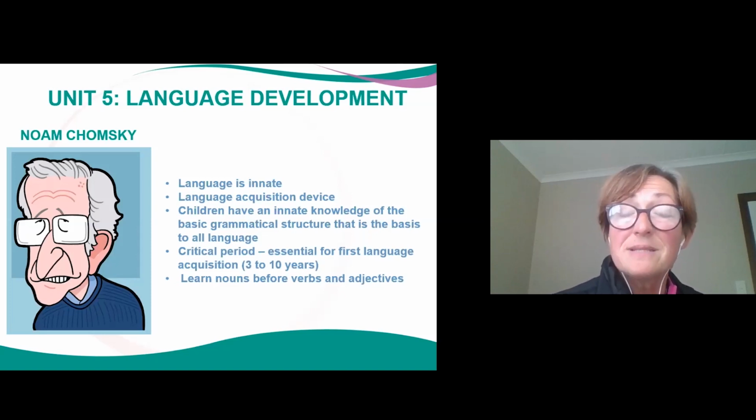And the pattern of how children learn words and vocabulary is that they learn nouns before they learn verbs and adjectives. So they would probably say something like mine or cat before they would say my book or give me or black cat, something like that. So all languages develop, also according to Noam Chomsky, in a particular pattern.